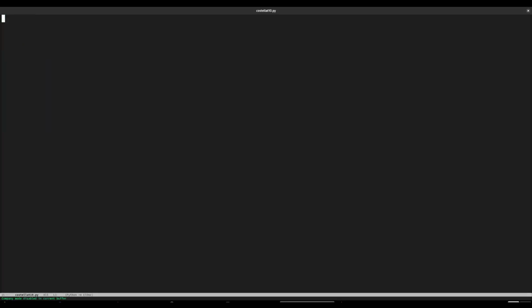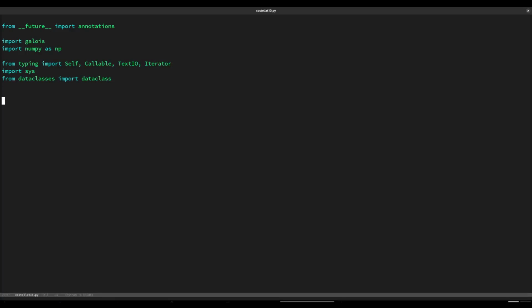Python's NumPy library has some good matrix capabilities and even a function to do the row reduction, at least the first half, for us. We're going to use the Galois package, which extends the well-known NumPy package to work over finite fields, including F2. The rest of these imports are unexciting. Some data classes, Python system package, and a healthy dose of static typing imports. Now we tell the Galois library that we're working over the finite field F2. This creates a class which we'll locally call GF, of matrices with elements in F2. When added, subtracted, or multiplied, all operations on this class will implicitly happen in the field F2.